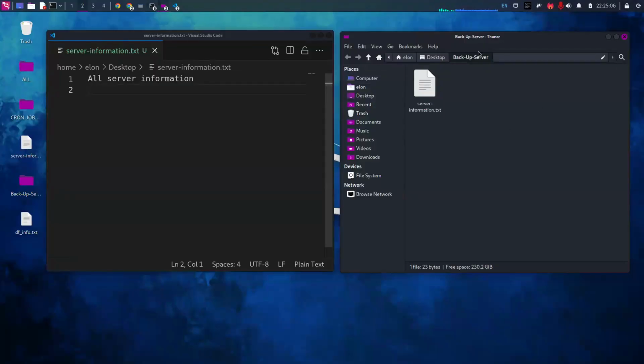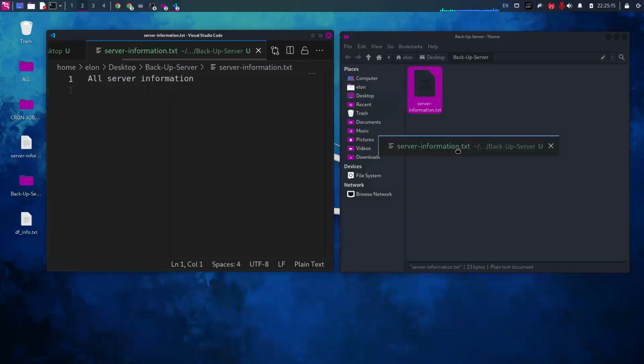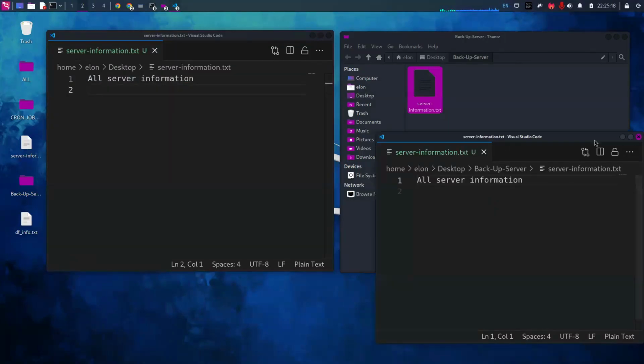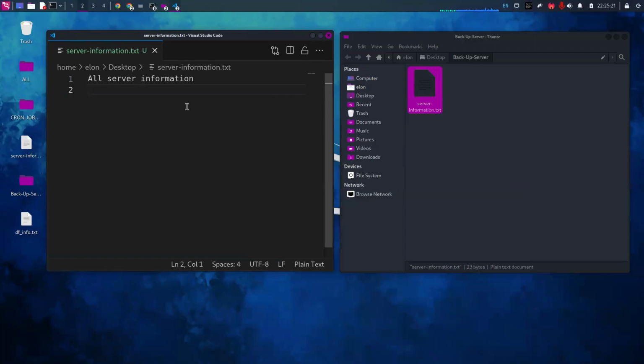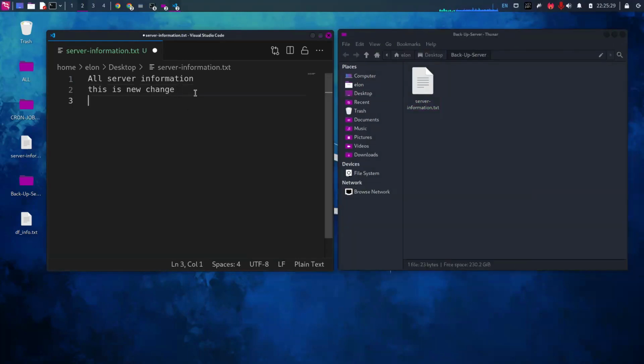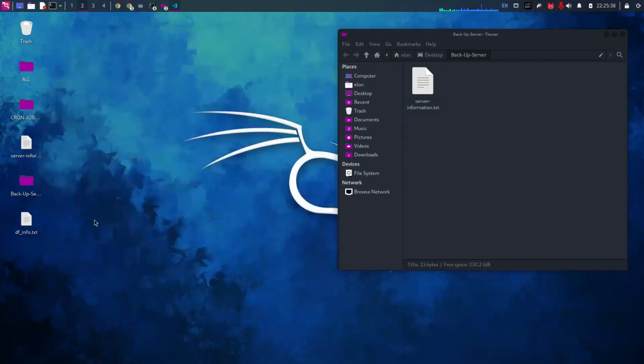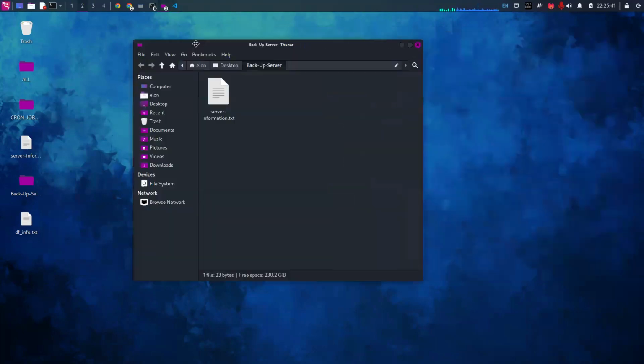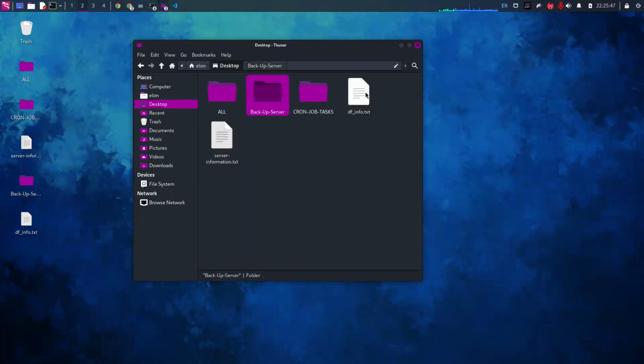Now look at this. Finally, right? This is our backup server, and this is the information. And if you open this, these are basically the copy, right? So what if I change something here and then save it here? What happens after I change something? Let's suppose for the next day it changed something, right? And it's going to automatically update and send a backup basically, right?